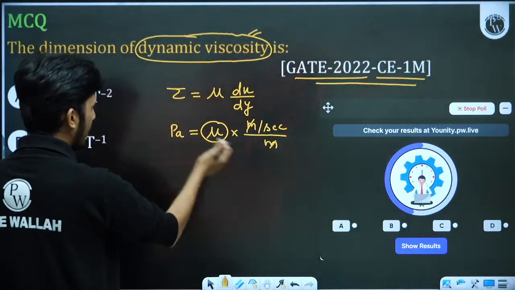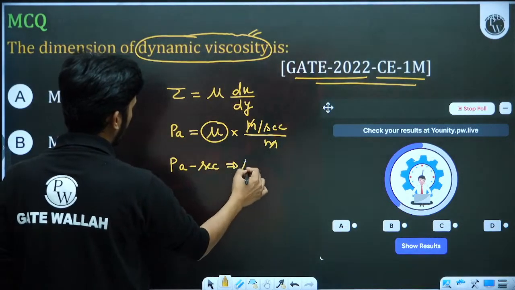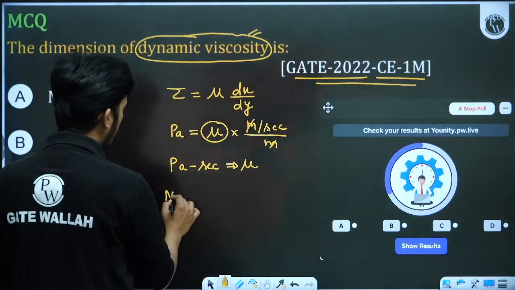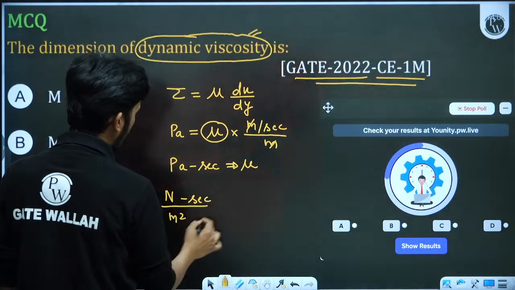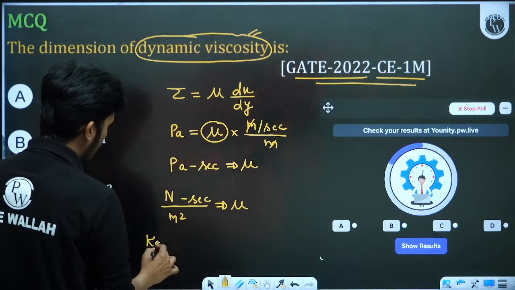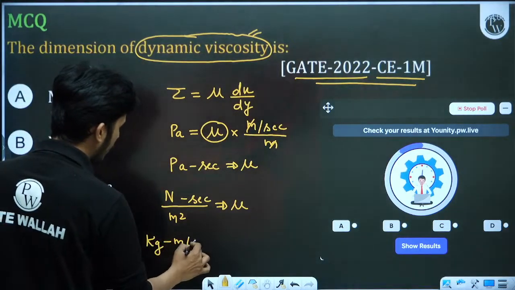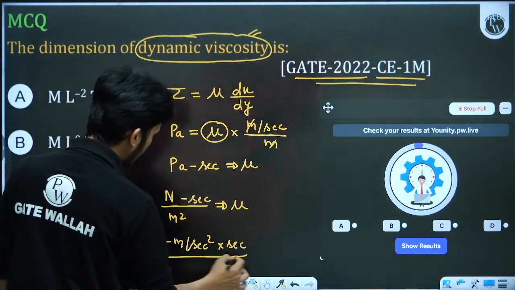So this will be per second. Per second will be multiplied here. So this will be Pascal second. So Pascal second is the unit of mu. In Newton, you can represent it as Newton per meter square into second, so Newton second per meter square you can also represent like this. When I put Newton as kilogram meter per second square, because Newton is force, and force is mass into acceleration, mass into acceleration is kilogram meter per second square, into second upon meter square.